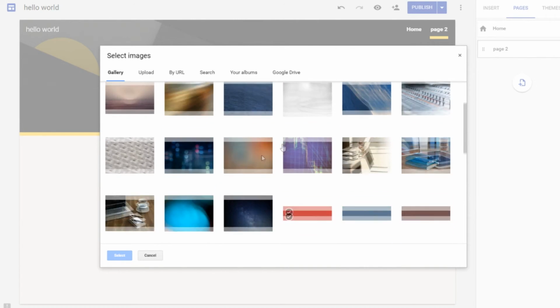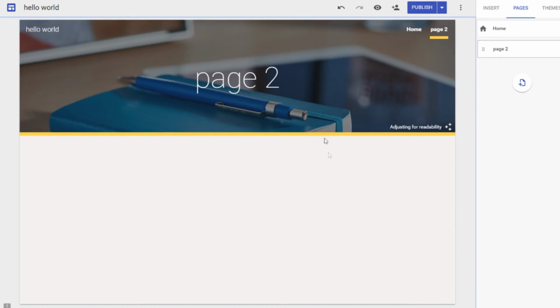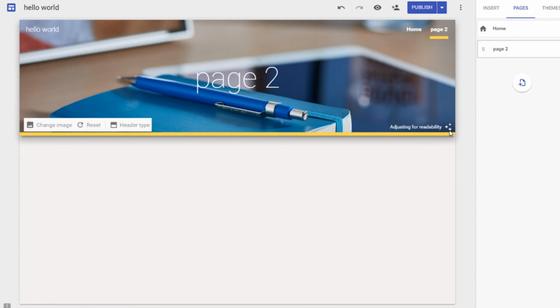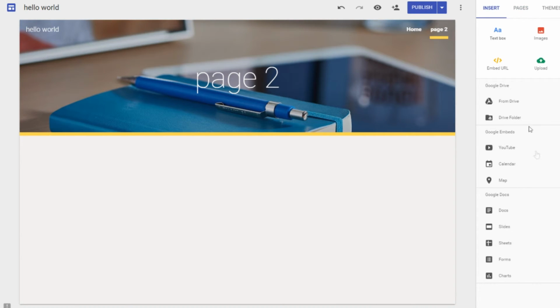And you know what? Let me just, yeah, this one would be. Again, these are default ones, but they adjust automatically for readability, so it automatically fades and shades and does different effects to this. And you can put pretty much anything you want.